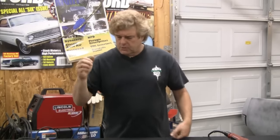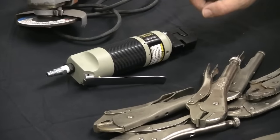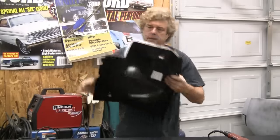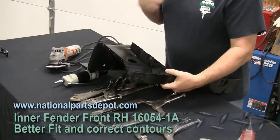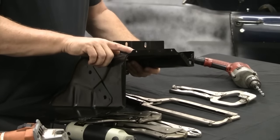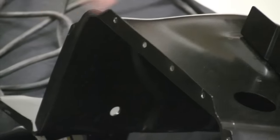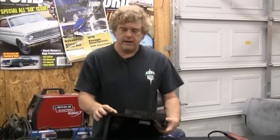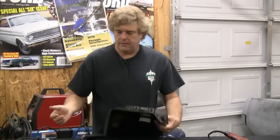Another thing I grabbed at the tool center was an air punch and flanging tool. I won't be using the flanging side as much as the punch side. The one thing I will say is when you punch with one of these, like we did on our battery tray apron, the hole size in my opinion is a little small to weld to for a guy like me who's not great at welding. Trying to get the tip down inside to get a good solid rosette weld is going to be tough, so I'll probably open them up a little bit to get more room to weld. If you're a really good welder, these small holes would probably be just fine.